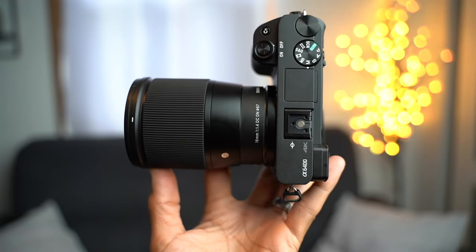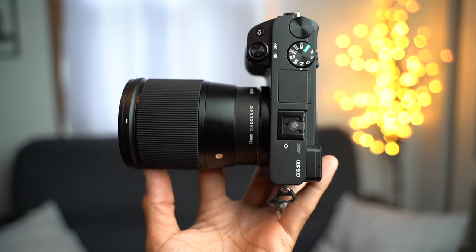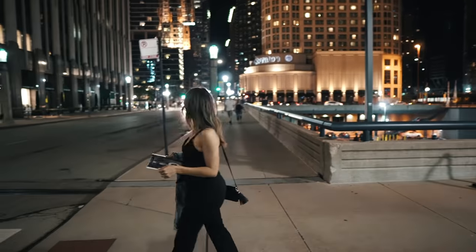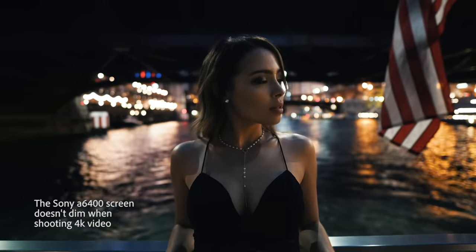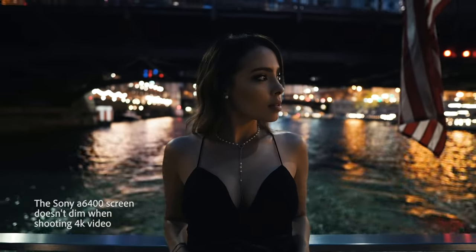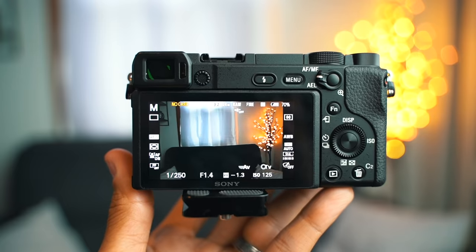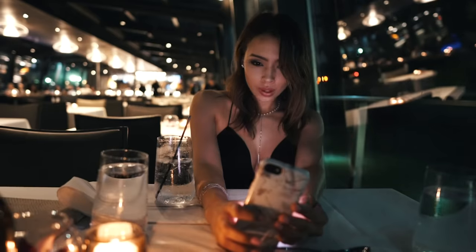But look, if you're looking into getting Sony APS-C cameras for a little run and gun kit for photo and video, you gotta look at this lens and you gotta look at this camera. The 6400 doesn't have image stabilization, the 6500 does. But after using both of them side by side, I don't notice much of a difference. The IS in the 65 isn't great, and I'd rather have the superior autofocus of the 6400, which is so much better. And the screen is just so much clearer, and the touchscreen is so much more responsive when you're touch focusing, because I was using that when focusing on Diana.